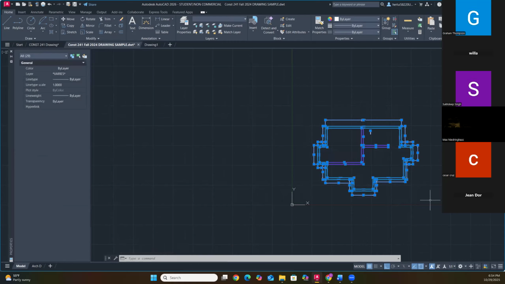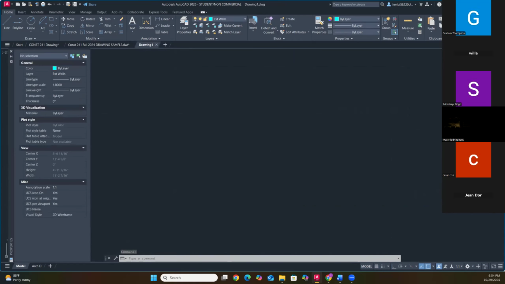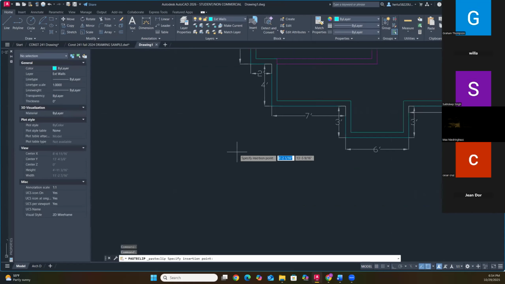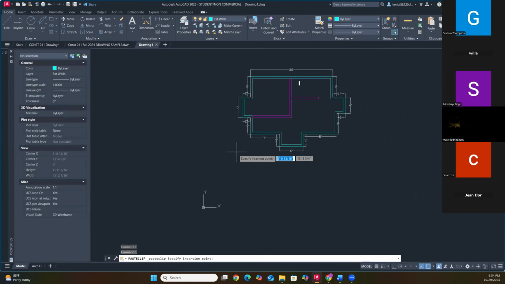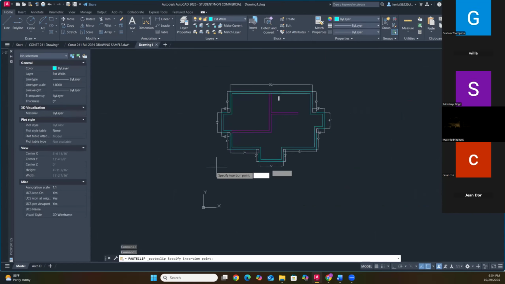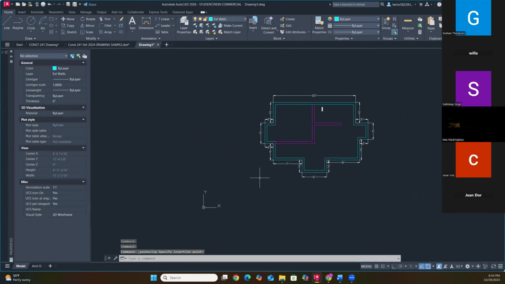It is working. Now I want you to go over to drawing one and hit Control V. And then go ahead and click right there. All right, I want you to close those other two drawings.